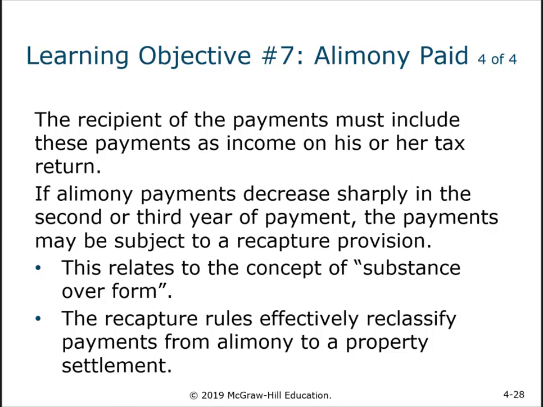Sometimes, to make it fair, one spouse will pay the other spouse instead of cutting the asset in half. Okay, they'll pay the money difference. That's a property settlement. And we need to make sure that that's not considered alimony, because property settlements are not deductible. Alimony is. So sometimes they might try to sneak in property settlements with high extra alimony early on, and you'll see the alimony amounts drop after a couple of years. And that might be what's considered a disguised property settlement.